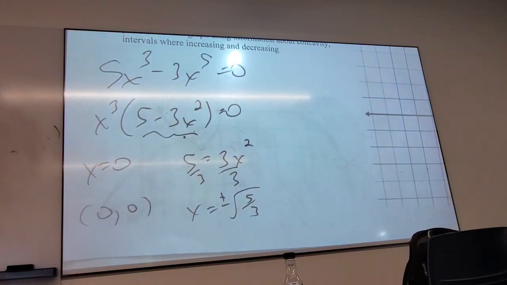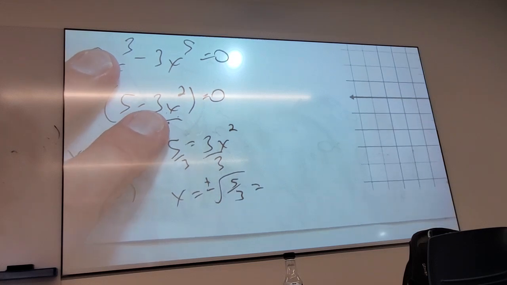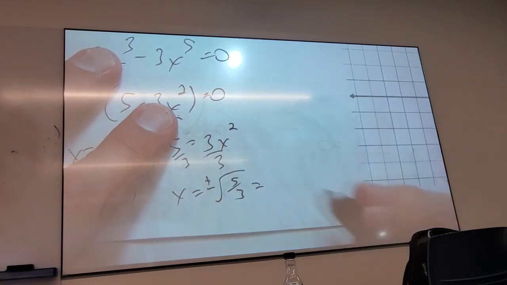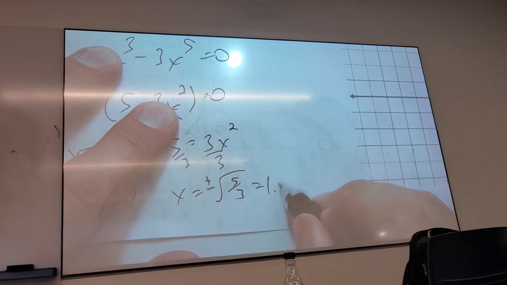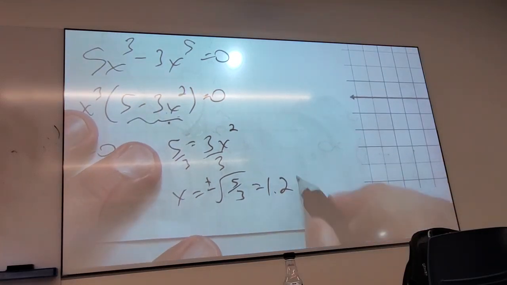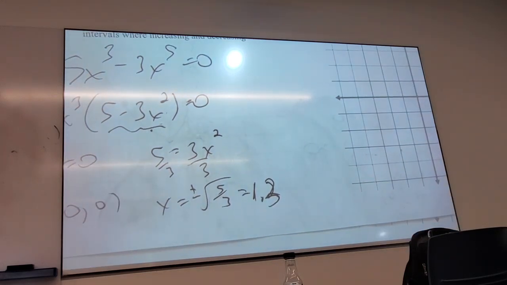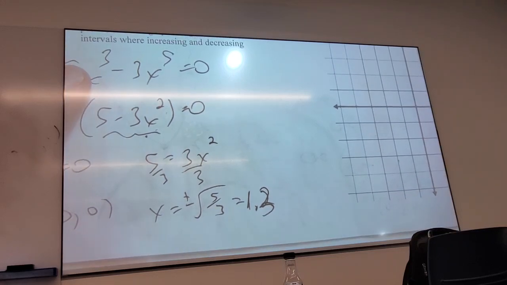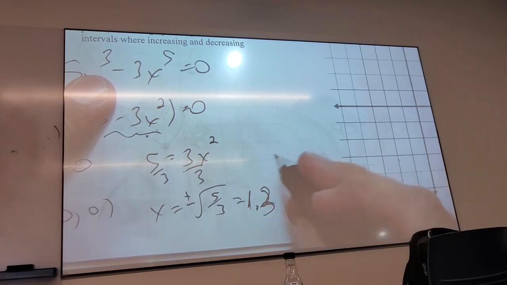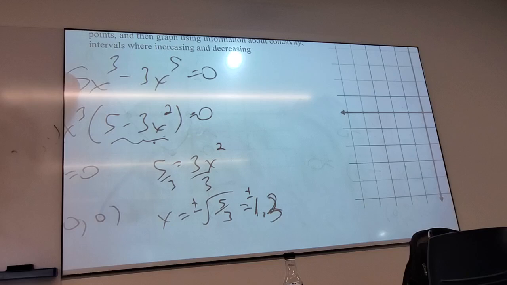So when you're doing stuff by hand, feel free to plug it in the calculator, get the decimals. So you guys with me? Whatever that is, I don't know. Sounds about right. 1.2 something? Yeah. If you round it, is it one? You're gonna do it by hand. So it's close to 1.29. So 1.3. By hand is hard to do even a first decimal place. Do you agree? But I know it's gonna be a little over 1. Okay. That's all that matters. So we got 3 intercepts. Let me put plus or minus here. Is everybody with me so far?